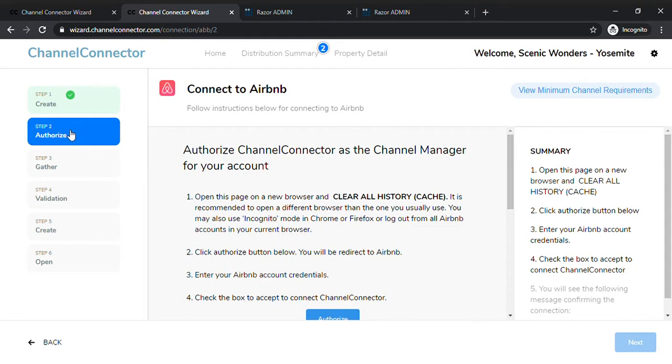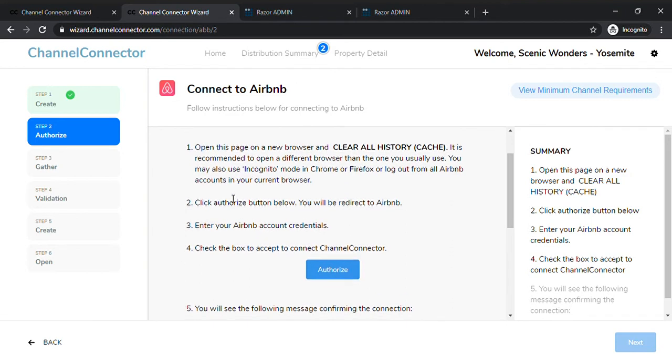Step 2 is the authorization, or in other words, the process to link a booking.pal PM's account to the PM's Airbnb account. There's another video in this guide where I will be giving you some tips on how to verify that an authorization process on Airbnb has been correctly done. However, the steps are pretty simple.